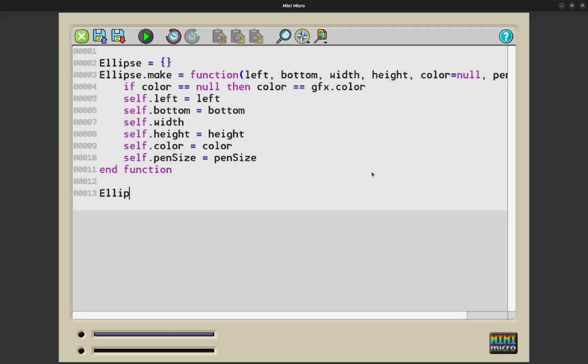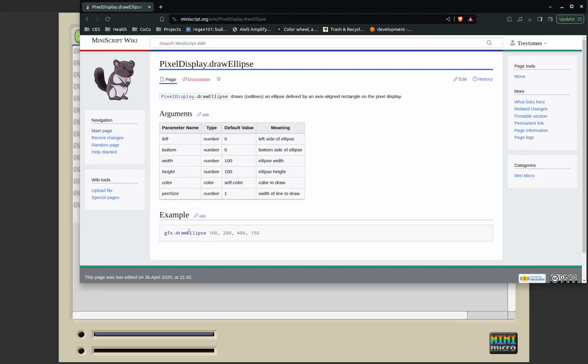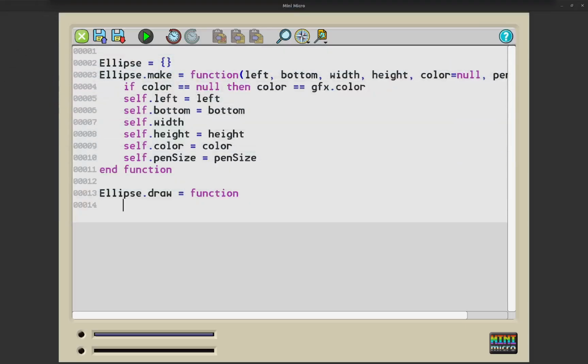And we want the ellipse to know how to draw itself. The draw function doesn't need any arguments. Like the draw ellipse function needs all these arguments to tell it how to draw the ellipse. But on our object, the draw function will be pulling from instance variables.